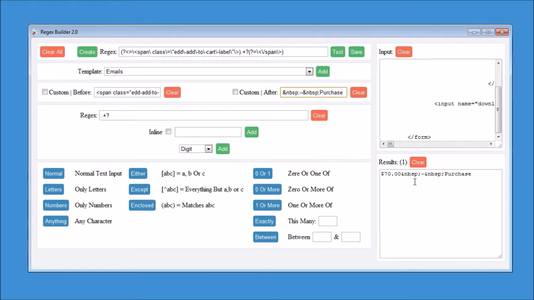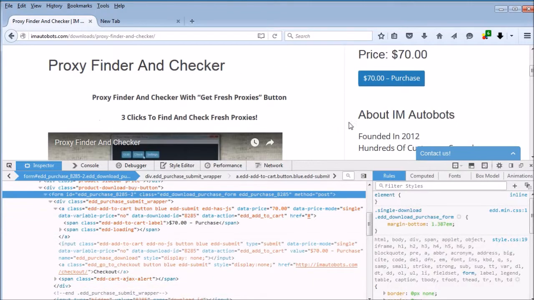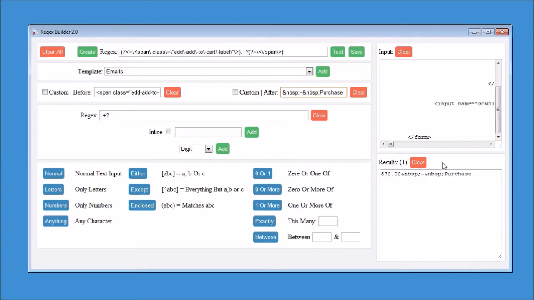So we can do that here, and in this case we are assuming, by the way, that on the rest of the buttons on the site we know that there's going to be that space dash space purchase. The first example sort of ended here with this information, and now we're just refining it, pretending like we already know that that's going to be on the rest of the site. So we're just taking it one step further. So all we do is we now make this the after. And if we do that, and then it works out properly, we're just going to click create, then we should only be left with this result. So let's test it, and there we go.